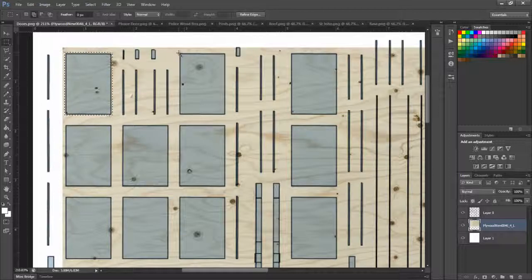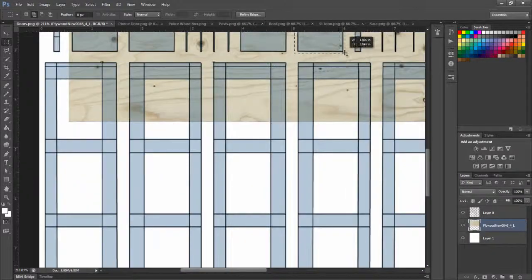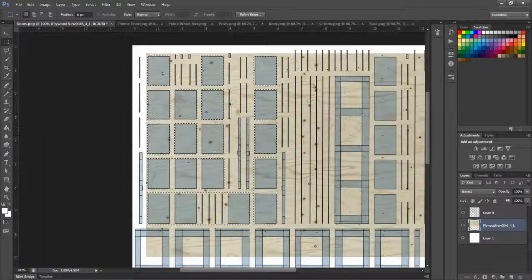I'll hit Shift and I'll select this. Okay, so I have all the panels selected and some of the other pieces here.